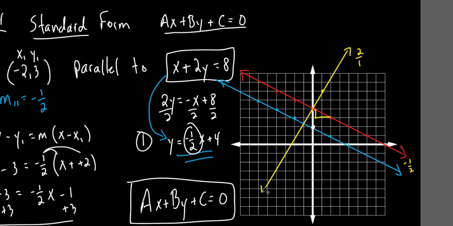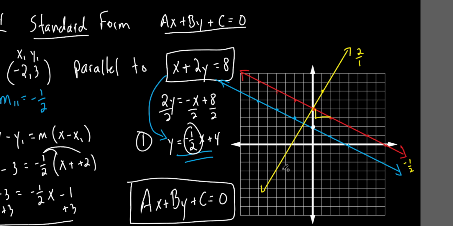So lines that are perpendicular to each other, the slopes are the opposite sign, and you flip the fraction. Okay? So what if the slope was -5 of one line? The line that's perpendicular to it has a slope of positive 1/5. Everybody with me on that? What if the slope of one line was positive 2/3? What's the slope of a perpendicular line going to be? Negative 3/2. It's really simple. You change the sign, flip the fraction. That's perpendicular.